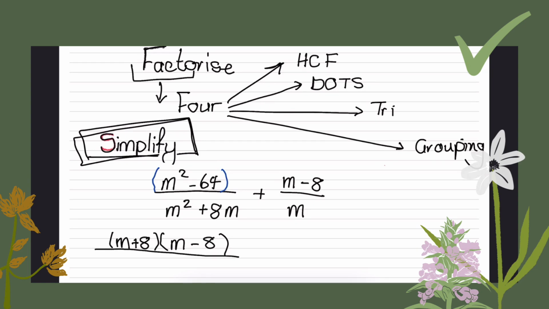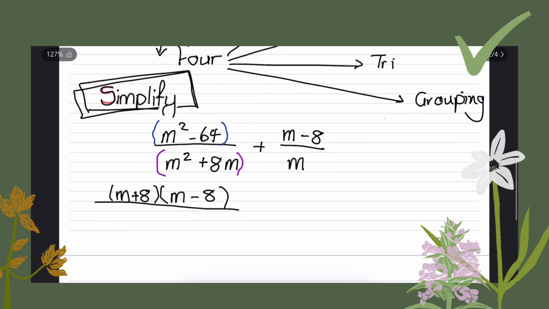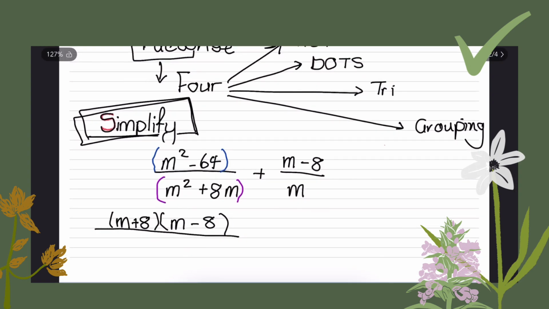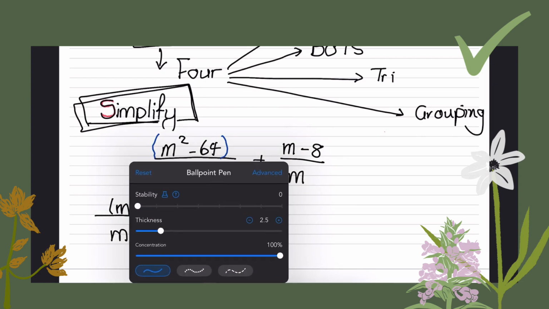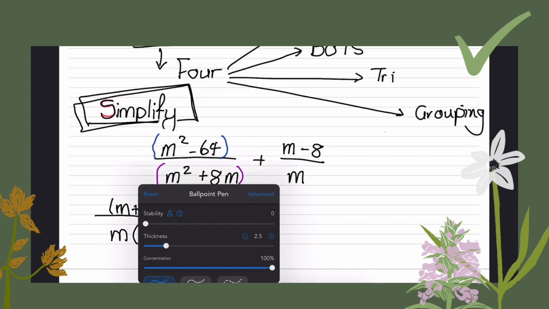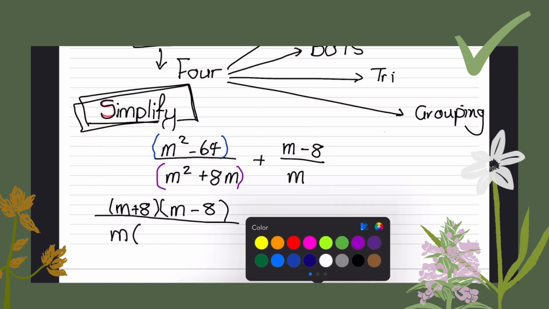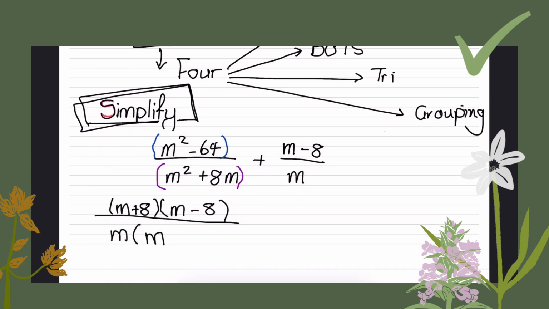All right, second one again, I see we have two terms. Let me just put a color there so you see where I'm looking, just there. And again, at those two terms, I'm going to start again. Can I do highest common factor? And I can see I can take m out as a common factor. So then m squared divided by m gives me m. And 8m divided by m gives me plus 8.